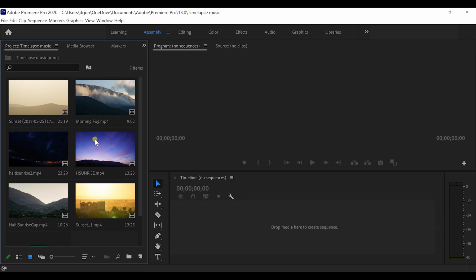So on my screen you can see I have several different clips of some time-lapse sequences over on the left side of your screen. Now I'm using Premiere Pro, which is an Adobe platform, and I get it with my Creative Cloud account. You don't have to use Premiere Pro to use this technique. You can use something like Final Cut. You can use the free software that came on your computer. Whatever you want to use, you don't have to spend the high dollars to do that. You just have to know where to cut your time lapses and some effects that you can add to it as well. I'm just using Premiere Pro, and just follow along here and implement it to whatever software that you're using too.